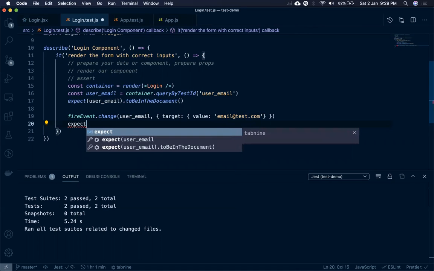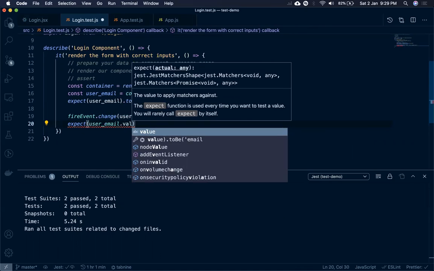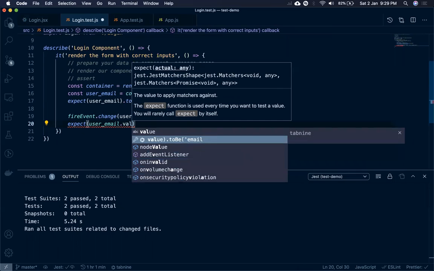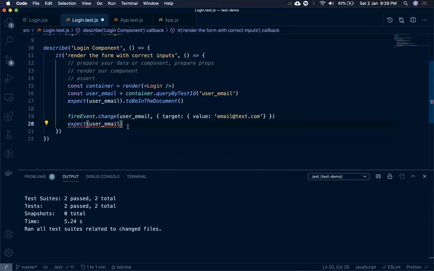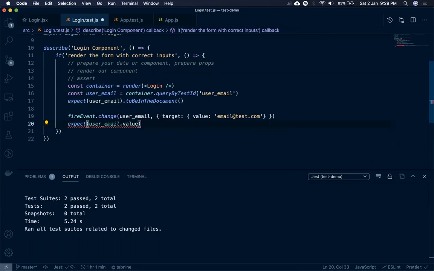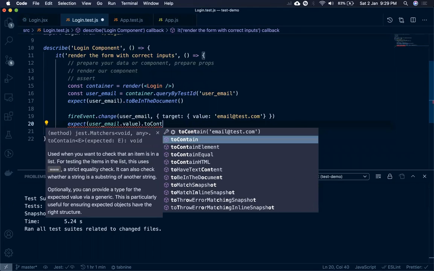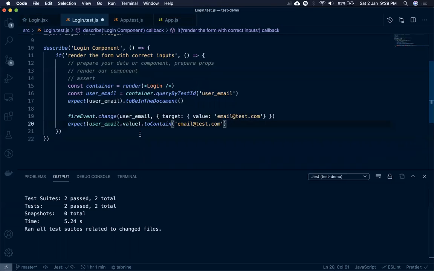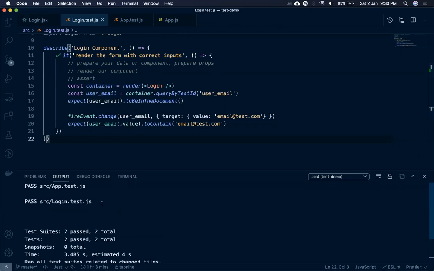Right. Then now we can check if the value of this user email is actually email at test.com. So do expect user email dot value to contain email test. This might fail because of the value, but let's see. So that actually passes.